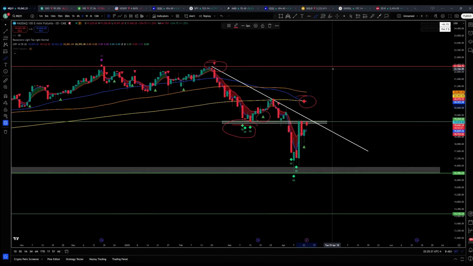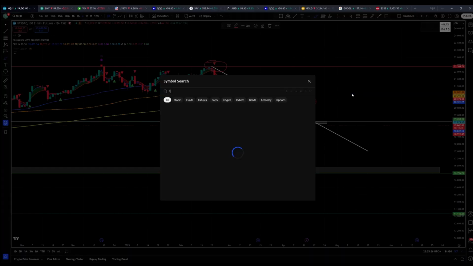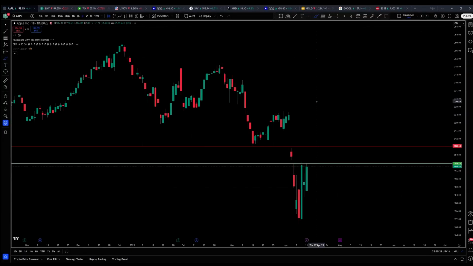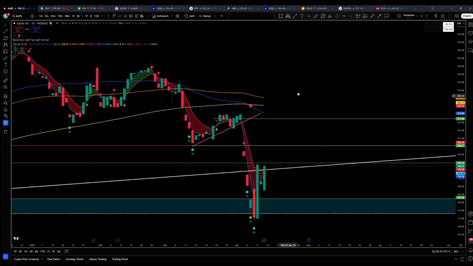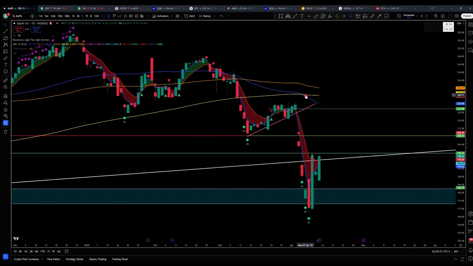So let's take a look at Apple. Since that's the talk of the town, Apple's going to do well because of it, and they might. What do you see here on Apple? Frank, the death cross, my indicators trigger the death cross on Apple.